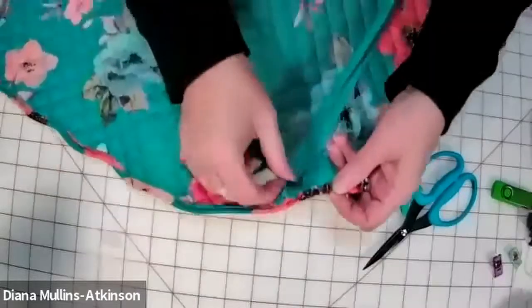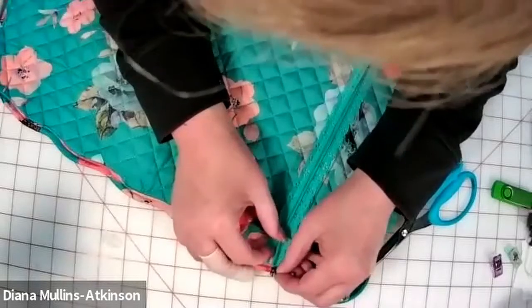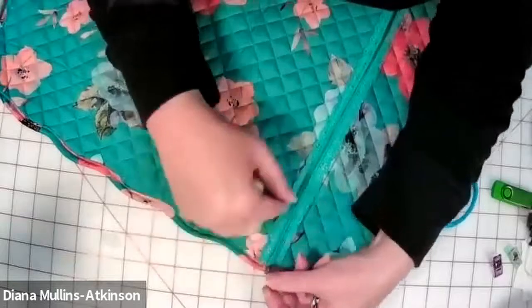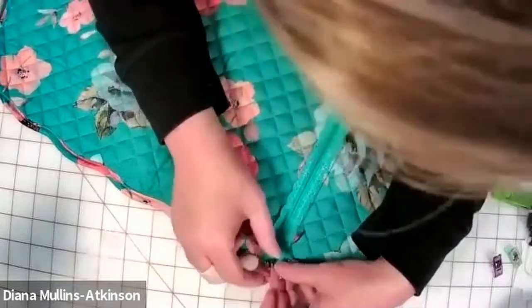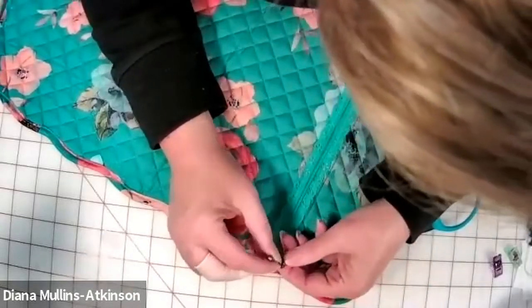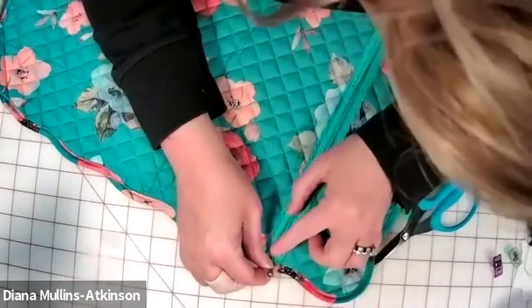All righty. So I'm going to put it in one side to start it. There's a little technique here. And I know it's going to be hard for you to see it because putting your zipper pull back on is fiddly. I'm not going to lie to you, it just is. But it can work.